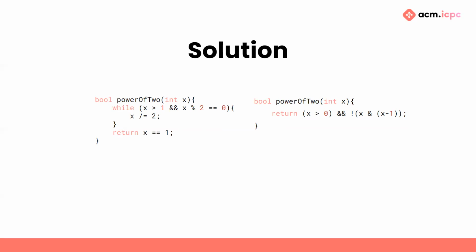And just as a review, O of 1 means constant. So it's basically 1, or it's not 1 operation, but it's a constant number of operations. So you can say O of 1 million, that's technically O of 1. But in this case, we would say the constant factor is really bad. And what I mean by constant factor is the 1 million. Think about it like the coefficient. So you can have O of 1 with a really bad constant factor, and it might be slower than the O of n with a very good constant factor.